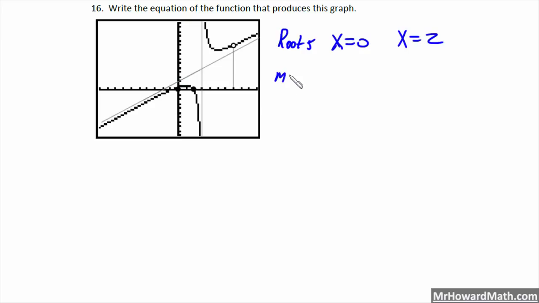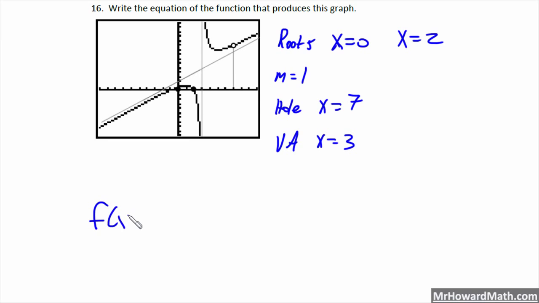So that means our m is 1, so we need a 1 in front of the function when we write it. The 1, we'll just write it for effect. It technically doesn't have to be there. And then the last thing that we know for sure, actually it's not the last thing, but we have a hole in the graph at x equals 1, 2, 3, 4, 5, 6, 7. So that x value is 7, x equals 7, y coordinate doesn't matter in this case. And then we have a vertical asymptote, that's the last thing we know, at 1, 2, 3, x equals 3.